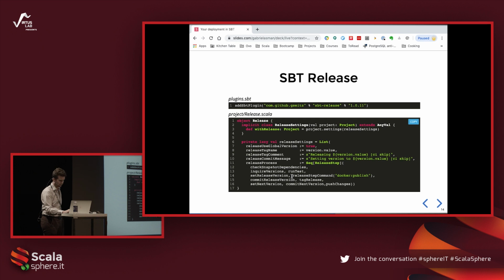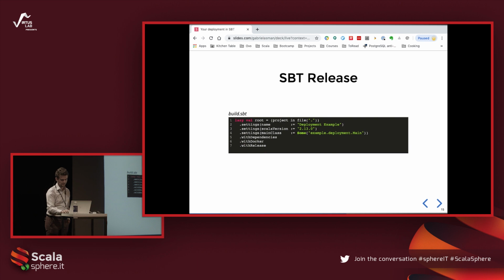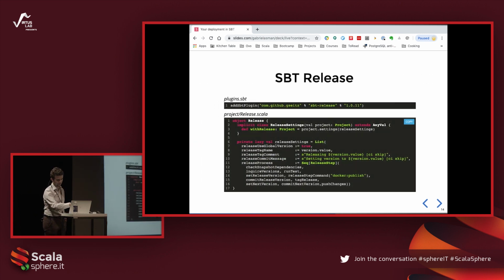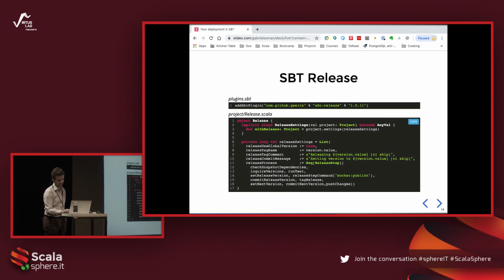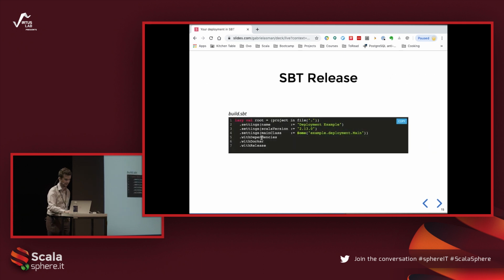What I wanted to show you is that this is also a method provided by sbt-release, which allows you to introduce a custom command. So in our case, this Docker publish is what I showed you earlier. So I'm using this sbt-release plugin configuration to invoke Docker publish, which uses the previous plugin I showed you. Same pattern here. I defined something inside my project folder, and I'm using it inside my build.sbt.